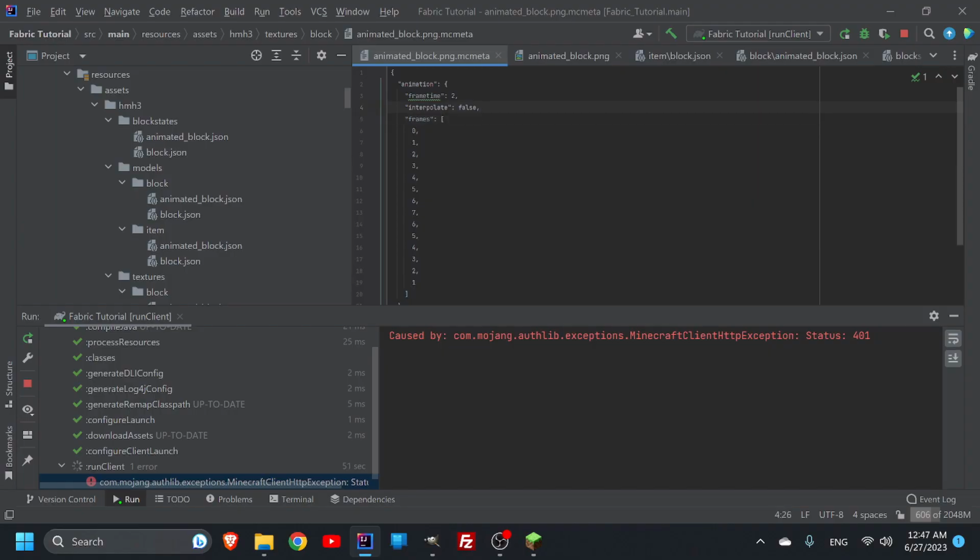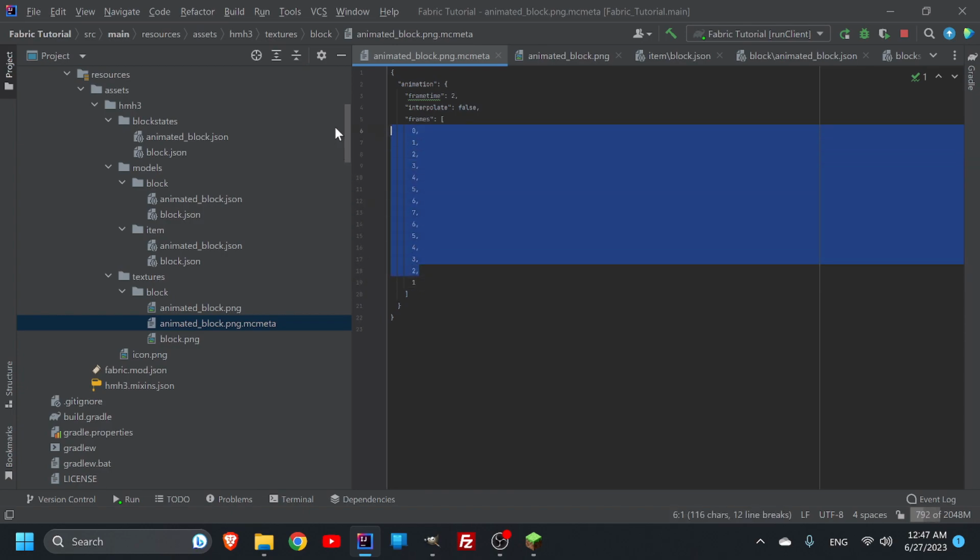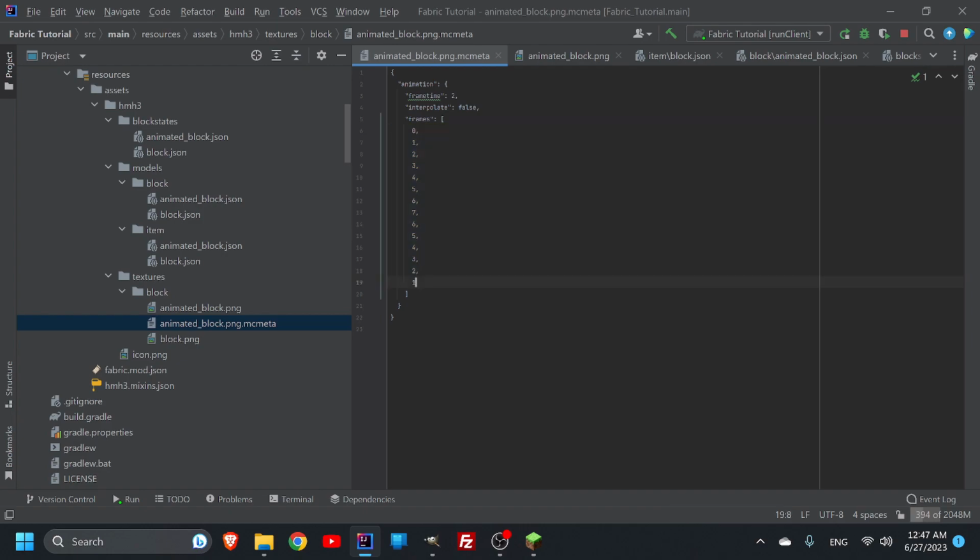As a very important note, please remember that when you are making one of these, make sure that the bottom one does not have a comma, while everything else above it does. The code will not tell you that there is a problem with a comma, but there needs to not be a comma there.